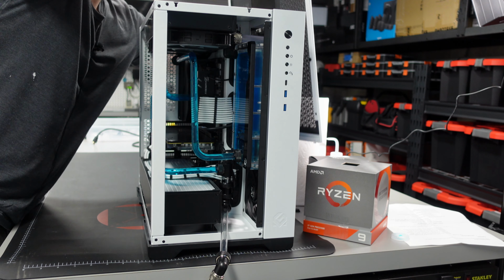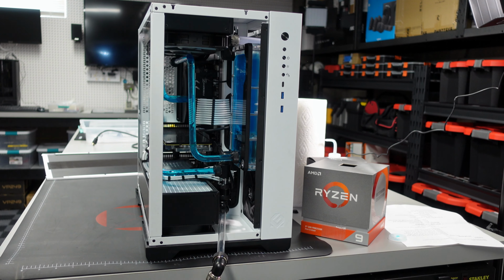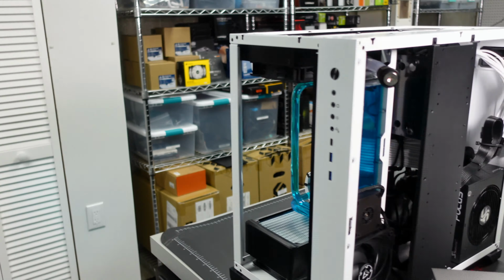And I'll pull this panel off. And I can't move the case because I have it all set up, but I'll move the camera just to show you where that fill port is. So you'll see it's right here. I'm going to go ahead and open this up to allow air to come in, and when I do that, we'll see that the loop will start draining down.